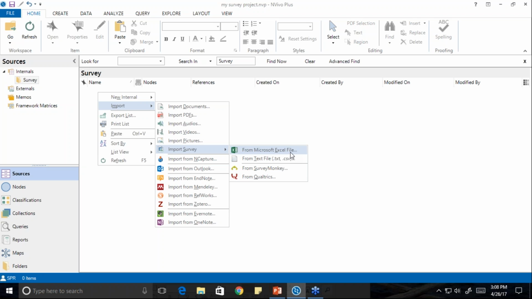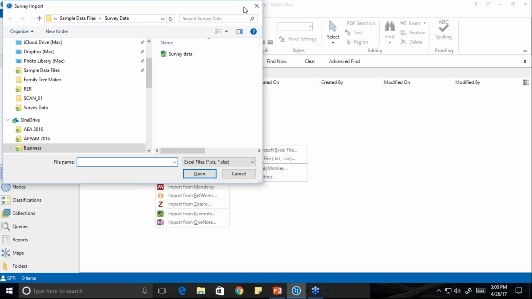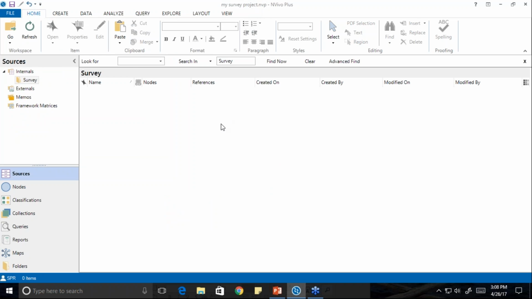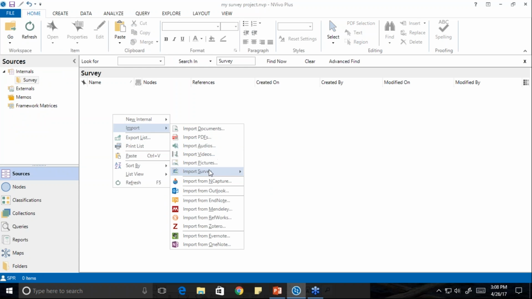If I am conducting my survey via SurveyMonkey with one of their paid option accounts, or if I'm working with Qualtrics, QSR has teamed with both of them to allow you to access your SurveyMonkey or Qualtrics account from within NVivo.